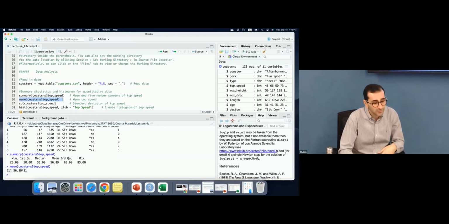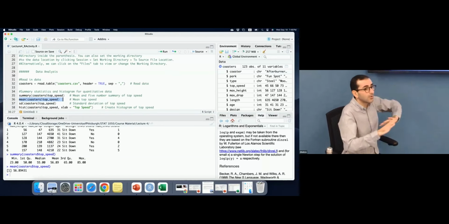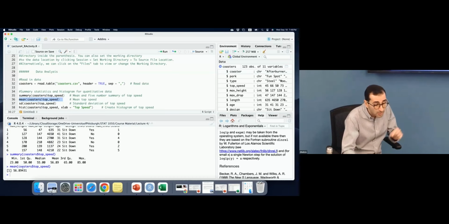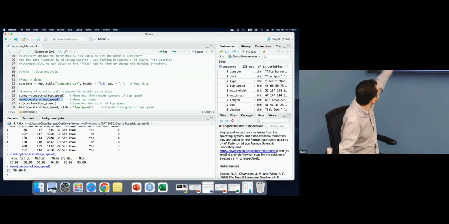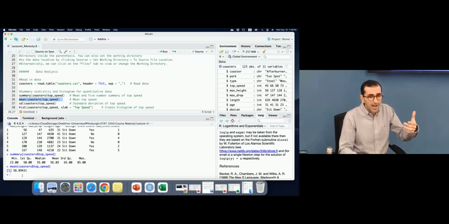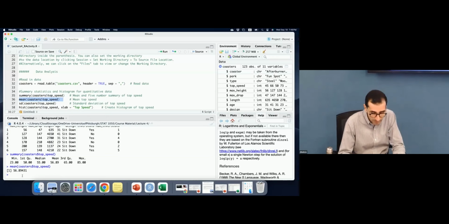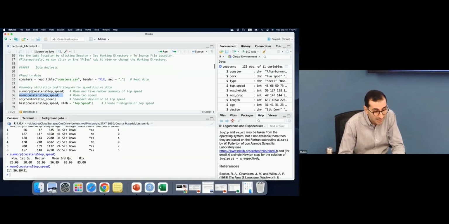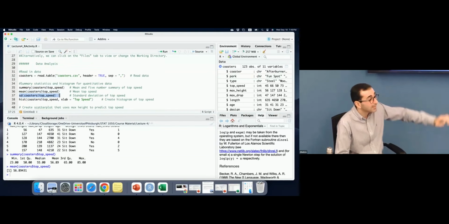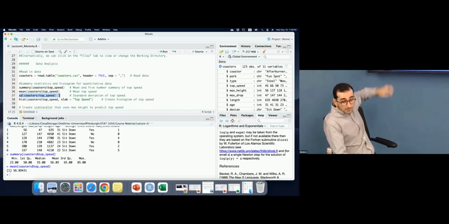I can also use the standard deviation, right? So the mean is telling you, on average, I'm expecting the roller coaster to have a speed of 56, I guess miles per hour. I want to see how spread are the values around that typical observation. You can use the standard deviation, and the function for calculating the standard deviation is sd.